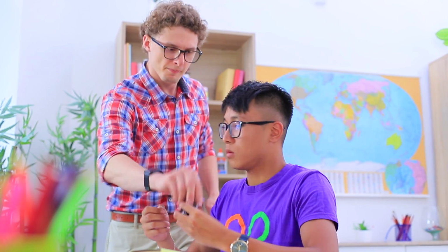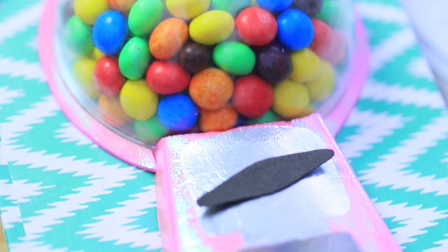It's time for eating candy in class. Are you kidding me? That's not allowed. Hey, Tin, look what I have. This is a notebook full of candies.